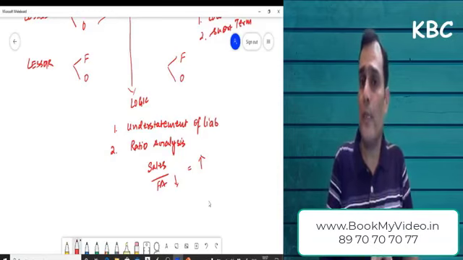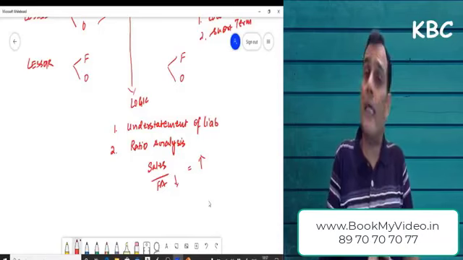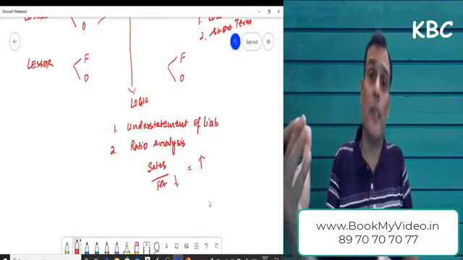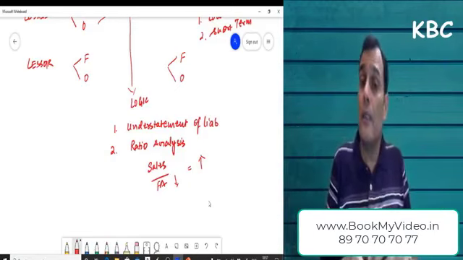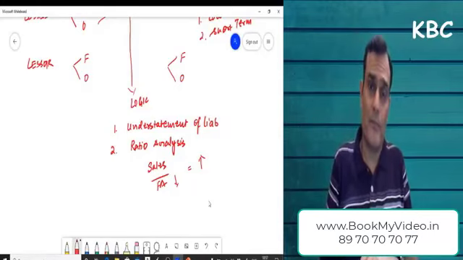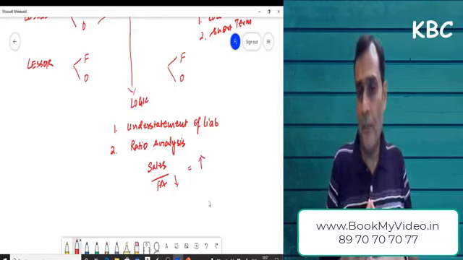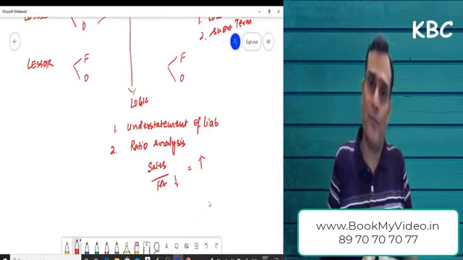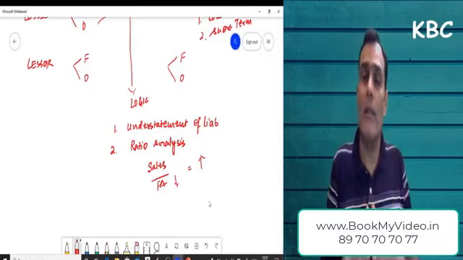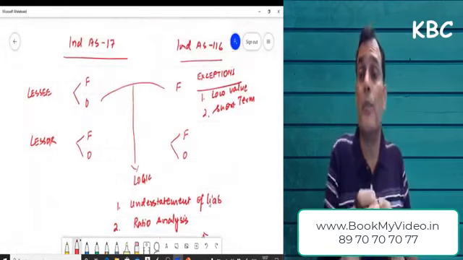On one hand, it improves my fixed asset turnover ratio, sends a signal to the investor that the amount of sales generated per rupee of fixed assets is great. And on the other hand, by not recording the asset, since we apply double entry bookkeeping, there is no liability as well, and it was leading to non-recording, understatement of liabilities in the books of accounts. And I think one complete hammer took everything at rest. So the international standard board had to say that from today onwards, there is nothing called an operating lease. So the fixed asset turnover ratio manipulation, gone. Understatement of liabilities, gone. This is one of the major changes which has come.